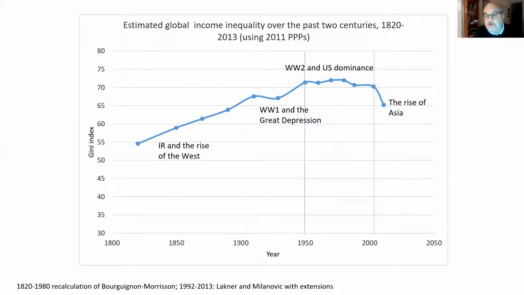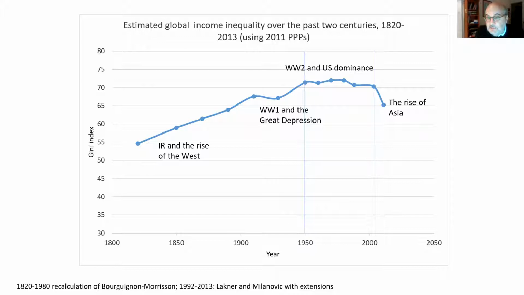Now, why did inequality chart these three different periods? The first one was the period of the Industrial Revolution and what you can call the rise of the West. This is important because if you think of the world as three parts, the most important in terms of population, they are the West, India, and China. What happened in the 19th century is that the Western countries, basically Europe, but also North America, and then later Japan, became much richer, whereas China actually went down, and India was stagnating. That created what is called the Great Divergence, and the very high increase of inequality. So you notice that increase of inequality going up throughout the 19th century and the early 20th century.